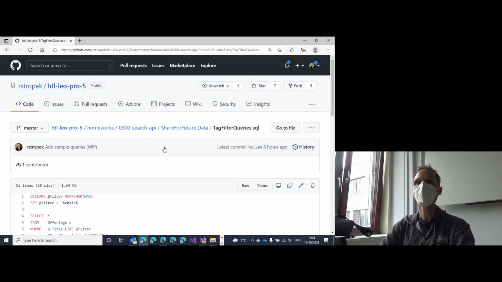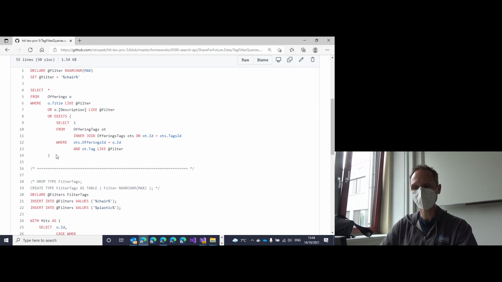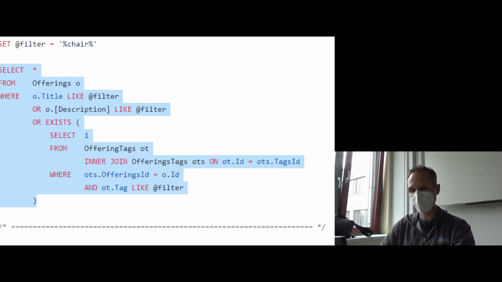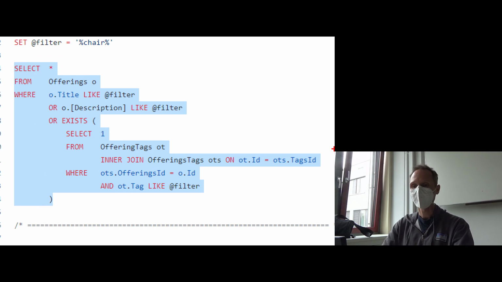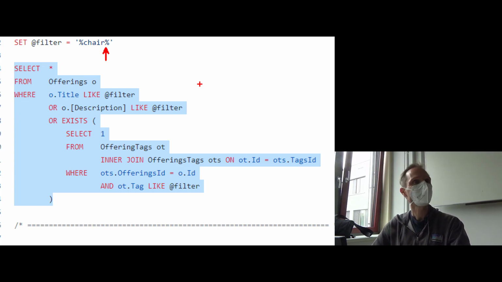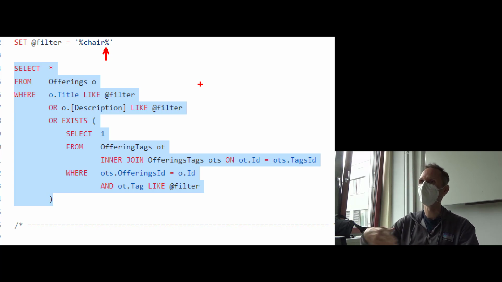The second part of the exercise, the multi-word search, is a much more complicated thing to do. Why? Because this multi-word search has to essentially execute a statement similar to the one we had just before the break, but it has to execute this statement multiple times. We will not get a single filter as we see it here, but multiple filters. So what we essentially do is take every word from the filter and execute a similar SQL statement over and over and over again.